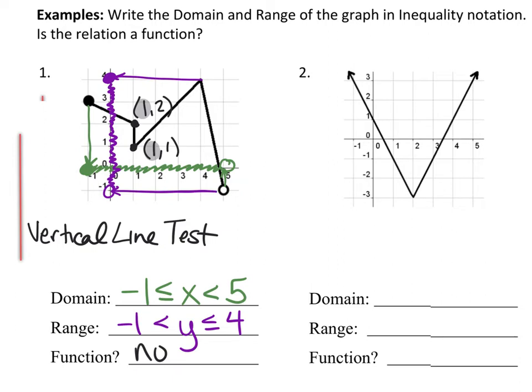One of the things maybe in eighth grade you learned about to talk about whether something is a function is called the vertical line test. The vertical line test means that you are taking a vertical line and you are going to test it across the whole graph. If at any point this one vertical line touches two dots, like right there, it is not a function. All the rest of this graph is fine, but since this part right here touches it twice, it is not a function. Questions, comments, concerns? Does this sort of sound like something we learned before? We're going to do this next example because this encompasses everything for what's called a bounded graph, meaning it has endpoints on both sides. What's different about this number two? Does it have boundaries on both sides? It has ending points on both sides. What do these arrows up here mean? It keeps going. This is called an unbounded graph.